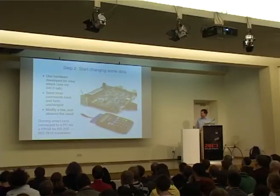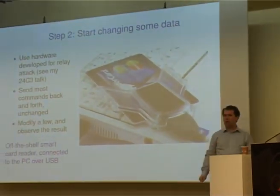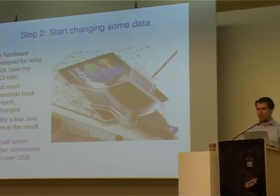We then had an off-the-shelf smart card reader which we connected to the real credit card. So we could make the smart card reader talk to our credit card via the PC. We could read and change arbitrary data, and this allowed us to change something and then see what happened. Most of the things we changed made the transaction just completely fail, but sometimes we saw some differences. Sometimes if we flip one bit here, then that will cause a completely different code to be displayed on the calculator. Another time we flip one bit in a different place, and then only one bit gets flipped on the output.